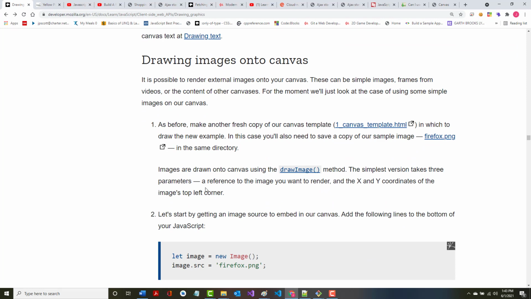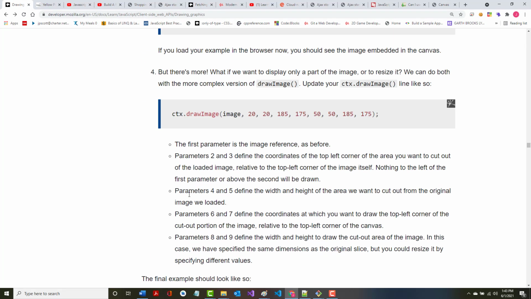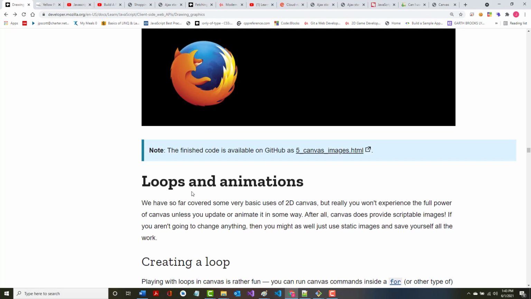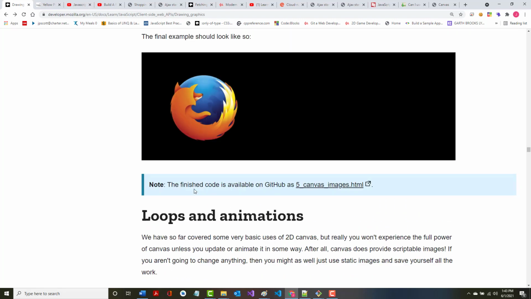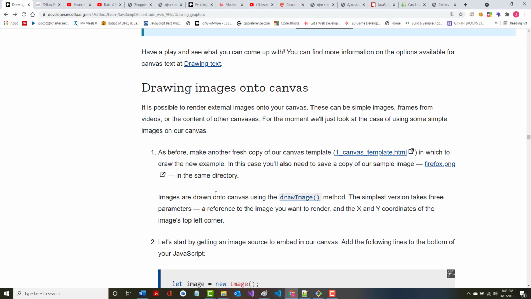All right. Drawing images onto the canvas. Let's quickly do that so that we should be able to jump into loops and animation next, okay? All right, it is possible to render external images onto your canvas. These can be simple images, frames, etc. As before, make another copy of the canvas template.